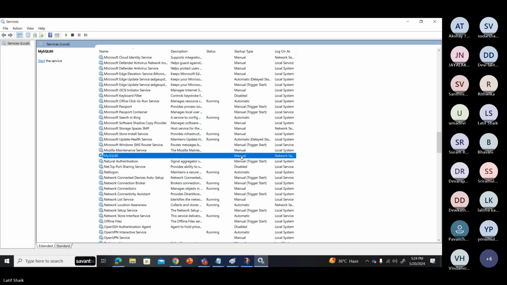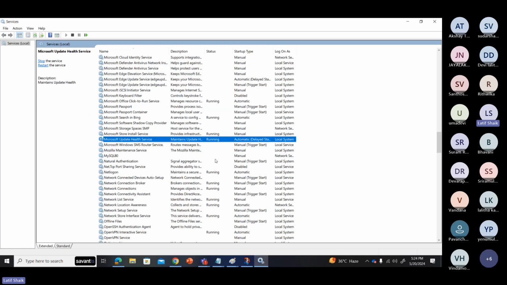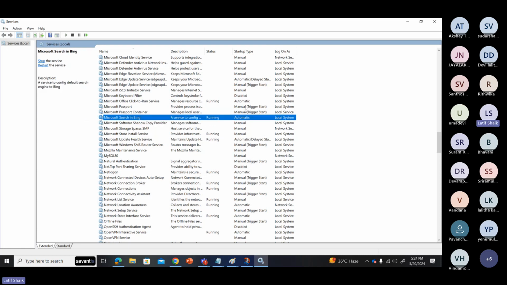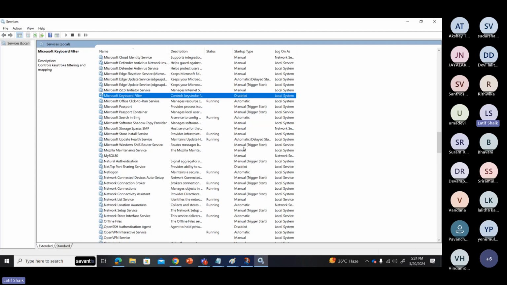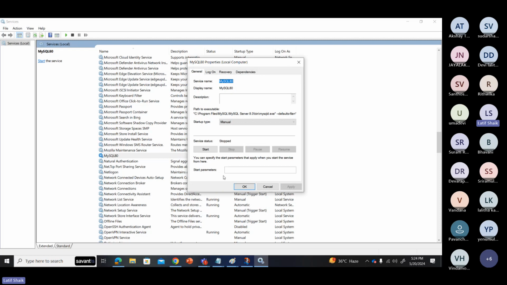Guys, if you see, some are running, some are not running. Some show running, some show nothing. Some are manual, some are automatic, some are disabled. So I will show you this MySQL as an example. Am I using this MySQL application right now? I'm not using it. I'm taking class. I have to explain hardware related, operating system related, booting related topics. Currently, this is not a MySQL class.